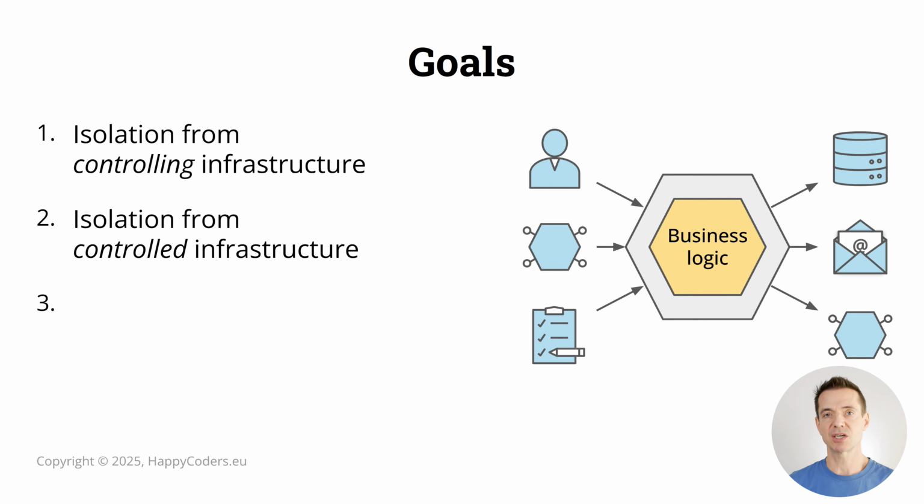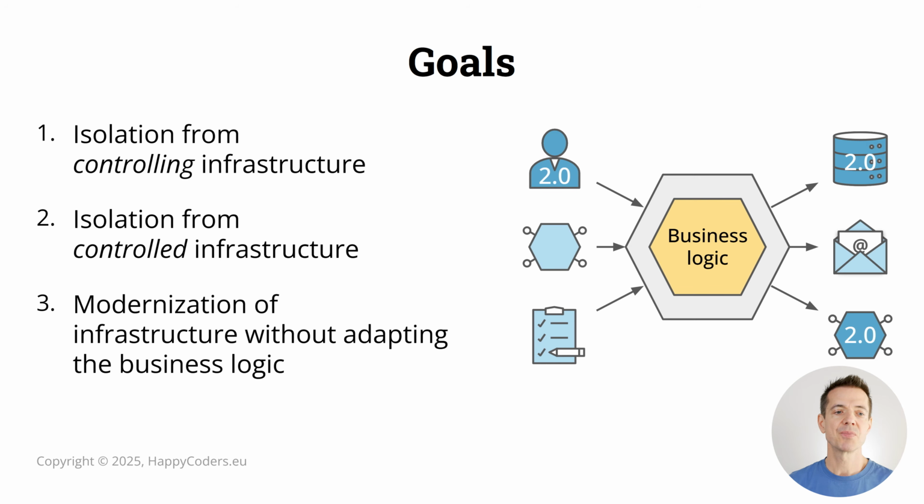3. Infrastructure components should be easy to replace. For example, an update of the database or the ORM library, adapting to changed external interfaces, or a re-implementation of the user interface. Modernizing the infrastructure should therefore be possible without changes to the business logic. This is a bit like a car where you can replace the tires or switch from winter tires to summer tires without having to replace the gearbox or the engine.